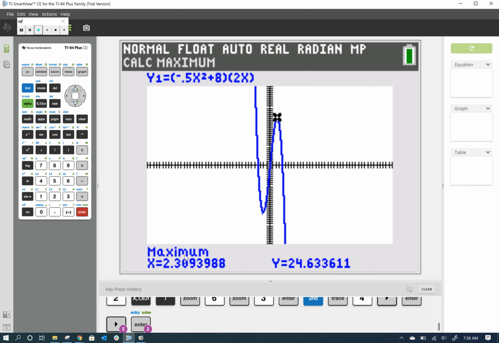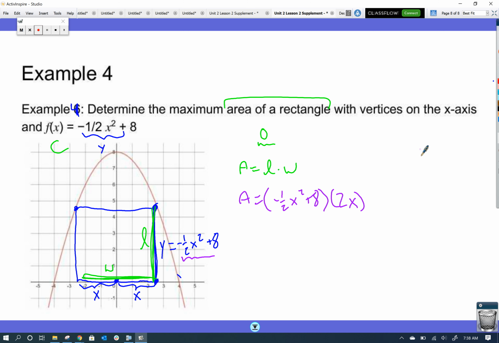We got 2.3094. I'll just grab a bunch of decimals. So this implies that x is 2.3094. Now I'm going a few decimals out, okay? Don't just do one decimal, because we're going to use this to make an additional calculation. So you want to grab more decimals in what's called an intermediary step. There's no fast rule on how many decimals to go out for intermediary steps, but just grab enough so that your final answer is more accurate.